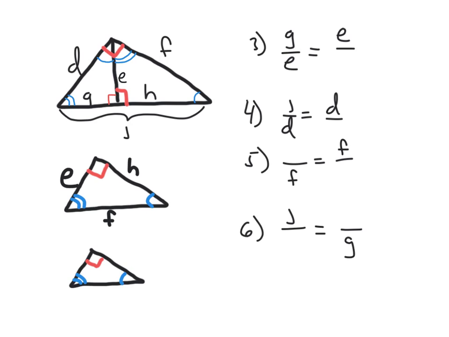We do the same thing for the small triangle. The hypotenuse of the small triangle, there's the right angle, so this is the hypotenuse. That's D. Between the right angle and the double marked angle, that's G. Between the single marked angle and the right angle, that's E. Again, questions on how I was able to redraw those and find out what corresponds where?